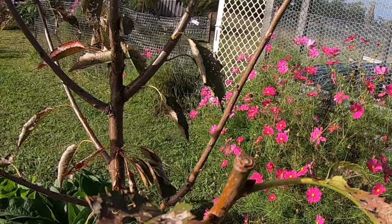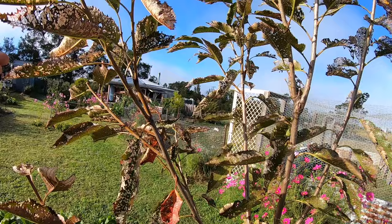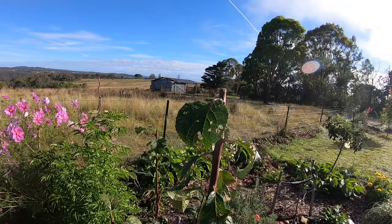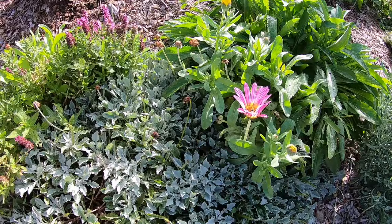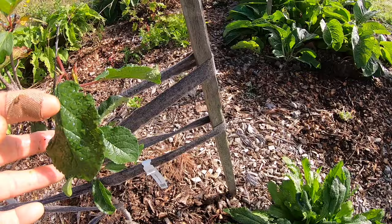Another cherry tree I did the same to — it got cherry tree slug, that little tiny slug, I think it's called cherry and pear slug. It doesn't seem to harm the tree and you can get rid of it just by throwing dry wood ash on it — it sort of dries out the little critters. The green gauge is really picked and it's got some of that cherry slug as well, which might have been due to the heat wave. The pomegranate has picked up beautifully. This is a prune that wasn't looking good at all — I gave it the tip pruning and look, the new growth is headed out just as I wanted it to.